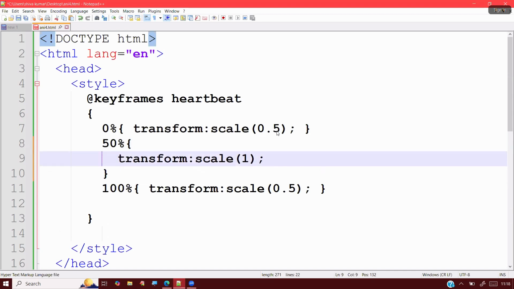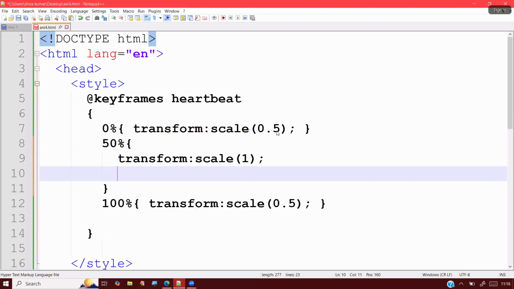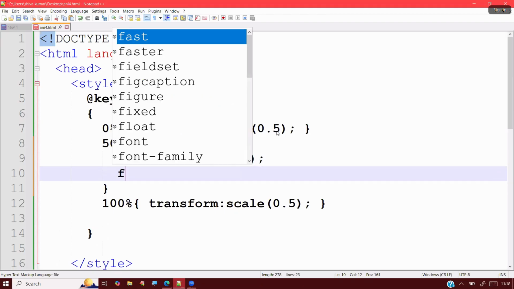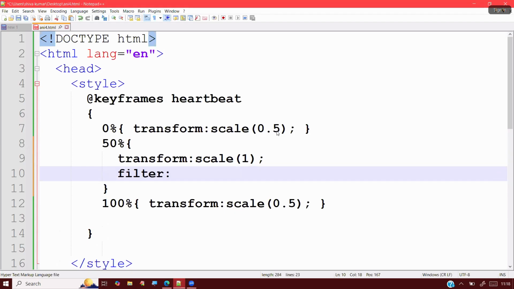I'm going to apply an additional property also. So what is the property? Filter. Filter is one of the CSS properties to apply filters to our tags. One of the filters is blur. I'm going to apply the blur filter. The image gets a little bit of shade, a dull appearance.